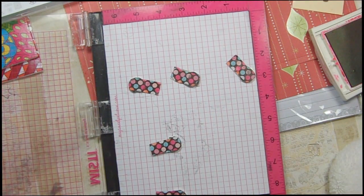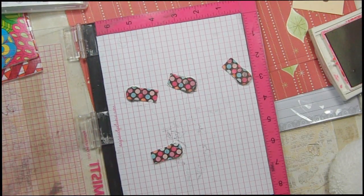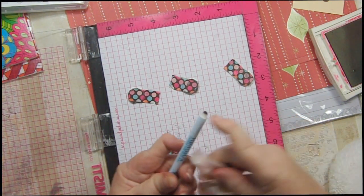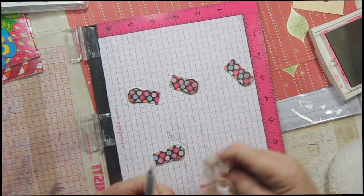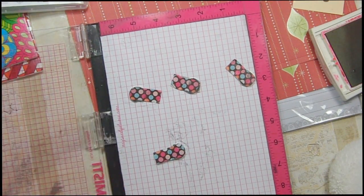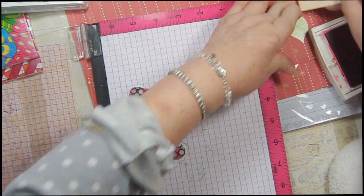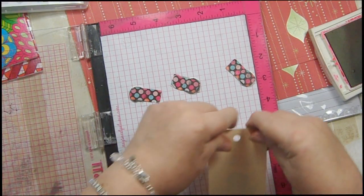Okay, well, my stamp at the top still has some letters that aren't completely dry, but that's alright. Anyway, back to those Fantastics. You can buy those anywhere, like any of the craft stores. You usually buy them in a set of 5, and they're not expensive at all, but they're a nice tool. Then when you're done with that color, you can snip that off and go on to another color. So they're very usable, and they're nice to have when you're not a proficient stamper like me. So that's something you might want to put on your list of things for your stocking if you're a beginning stamper, because they are really helpful.